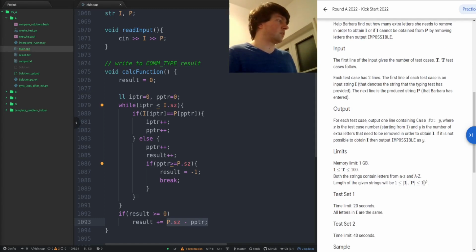If the strings are up to 10 to the power of 5, it's basically 10 to the power of 5 operations, and that's below 1 second because 10 to the power of 9 operations is estimated to be 1 second in C++. So that's how I knew it would be fast enough for this input size.